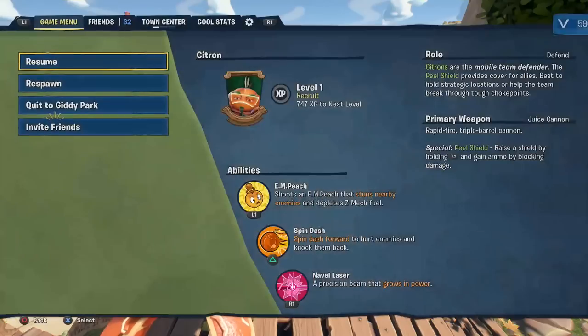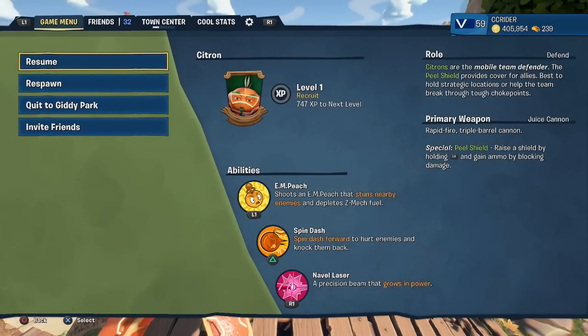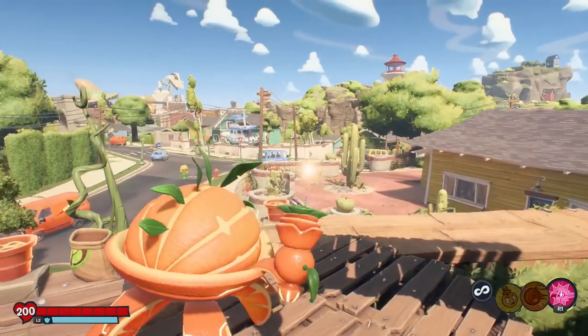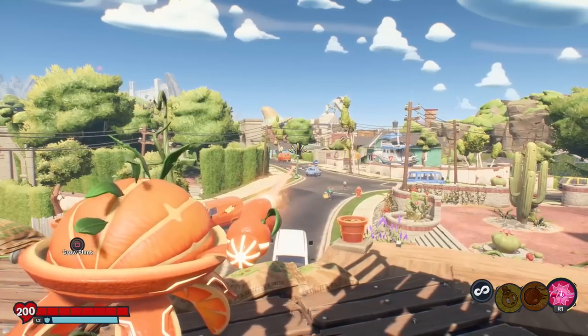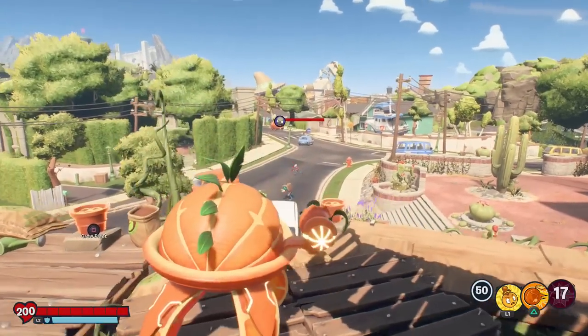And then we also have his third ability, which is the naval laser, a precision beam that grows in power. And this is a lot more different. It sort of looks like a carrot, but it's not. It looks really cool. Honestly, taking a page out of the hover goat from Garden Warfare 2.